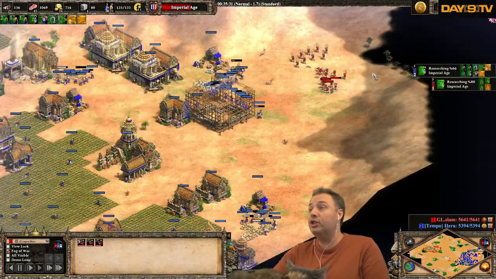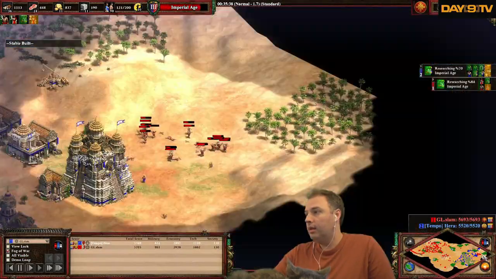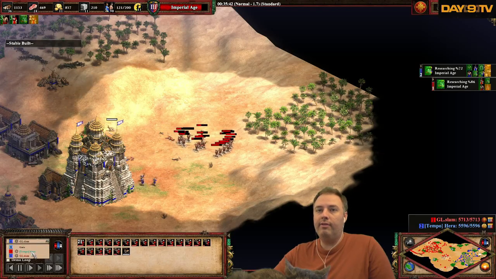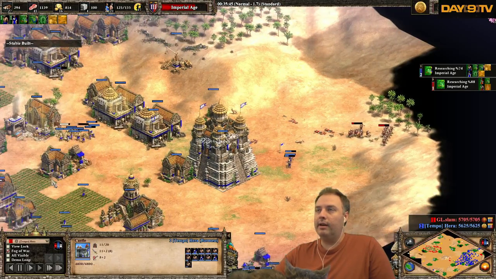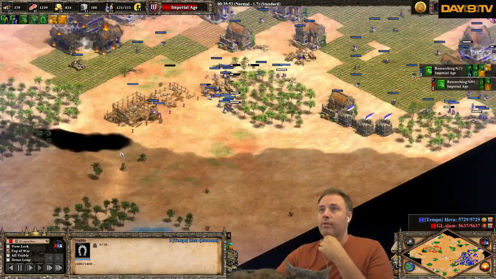What are these doing here? Oh, how did they get there? How did these even arrive here? That's a hilarious castle placement. Okay. Bloodlines.